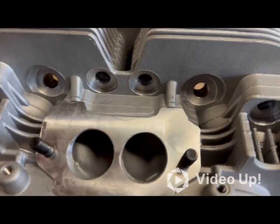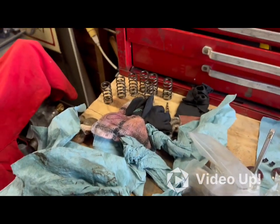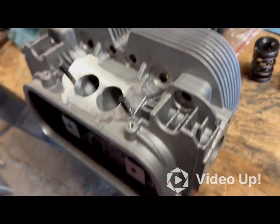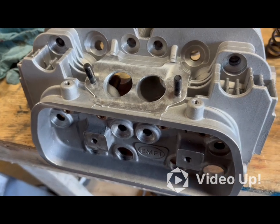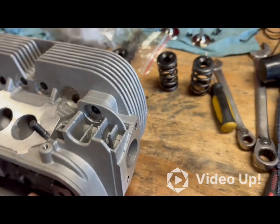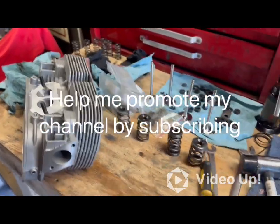There it is. Nothing too major, nothing drastic — just cleaning up a few flaws, and at the same time getting rid of the second spring. I'm not going overboard; I'm not going to cam it out. I'm trying to balance everything — I'm going to weigh the pistons, I already weighed the rods, I went through the crank and it checked out good with the micrometer. This is just another thing I'm fine-tuning. The heads are brand new, so I just had to clean them up and get rid of that inner spring to work better with my application.